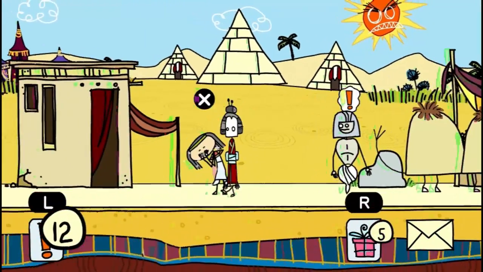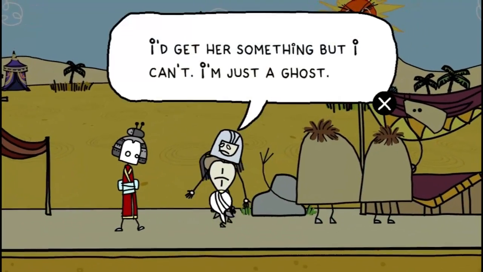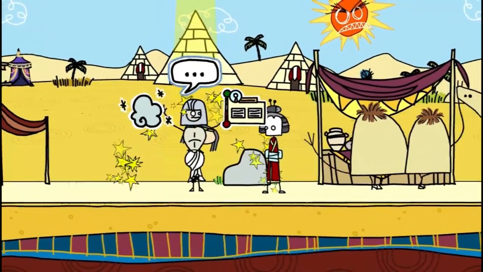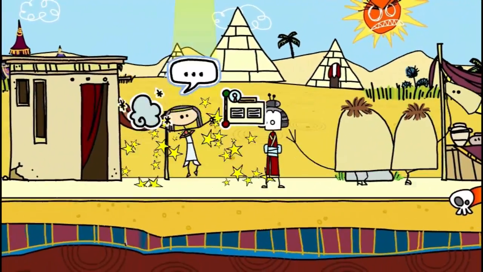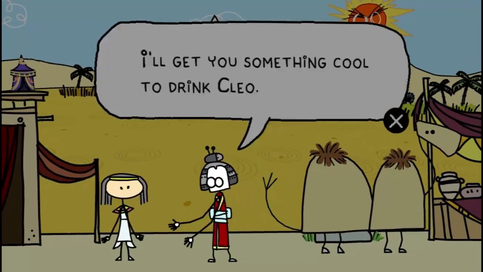Okay, so we've got to help Ramses talk to Cleo somehow, but how do we do that? Okay, so apparently we got to get her something to drink. You know, if I could talk to her. Also, you can actually pick up people and lift them out of the way, and they actually like that sometimes. Okay, so she's thirsty apparently.